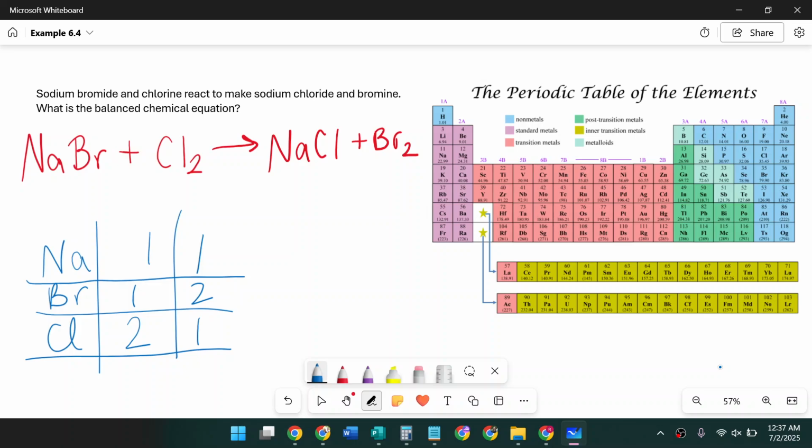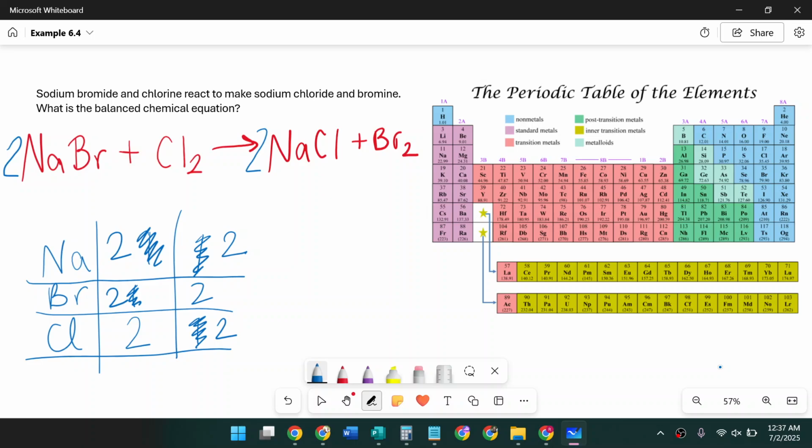So let's start by fixing any of them. Because the bromine is the first one on my chart that needs fixing, I'm going to start with that one. So I'm going to put a 2 right here in front of that, which means that my sodium now has 2 and my bromine now has 2. That fixes both of those. On the other side, I now have an imbalance with this top one. And so if I put a 2 in front of where my Na is, that becomes a 2. And notice it's attached to the Cl. So that also becomes a 2, and that in fact fixes the equation.